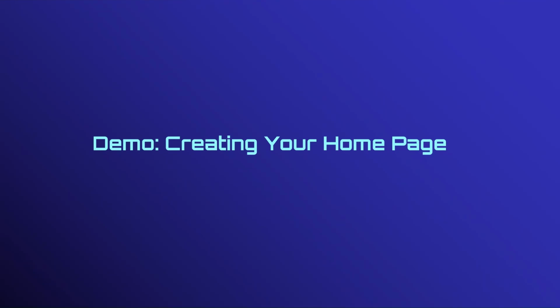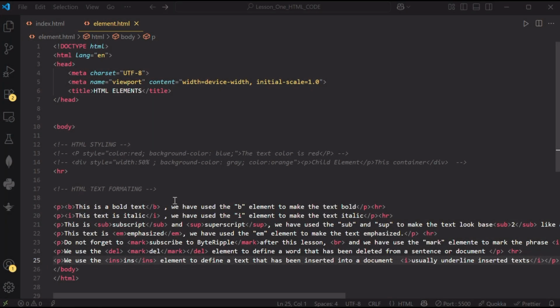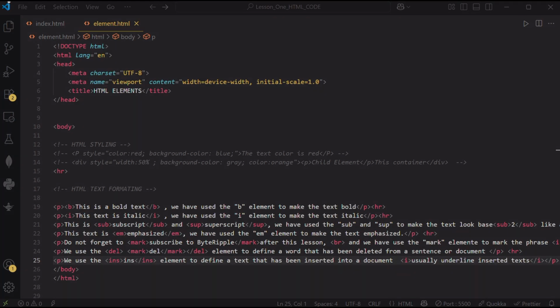So in our demo, we are going to be seeing how these different HTML formatting tags or elements actually work. So right now I'm on my desktop for us to have the demo practice on HTML text formatting.